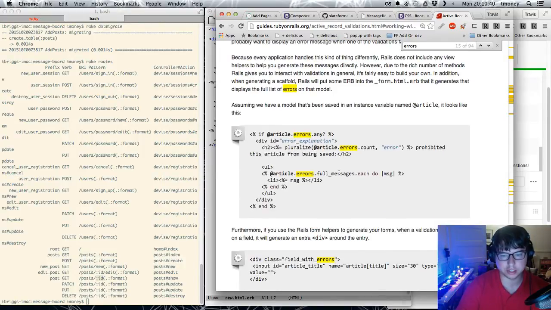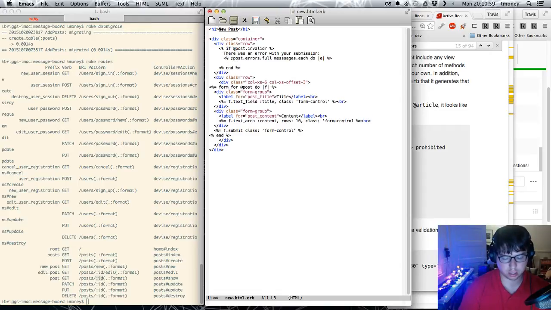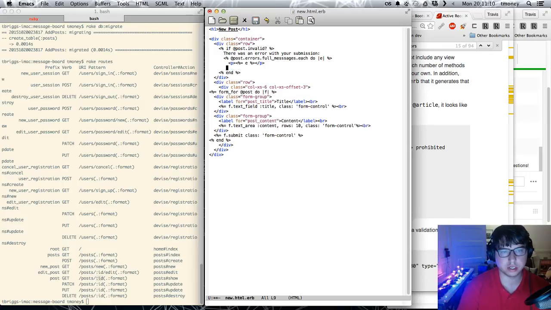Full messages. So just going to print out the error for every error there is. Quick and dirty error handling.